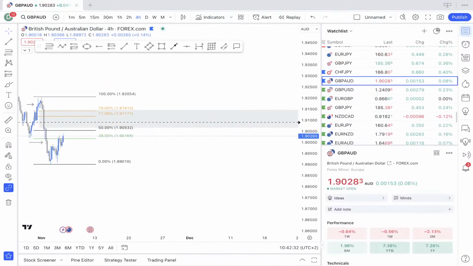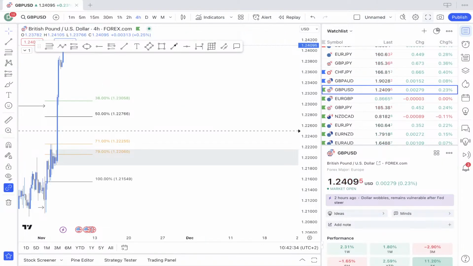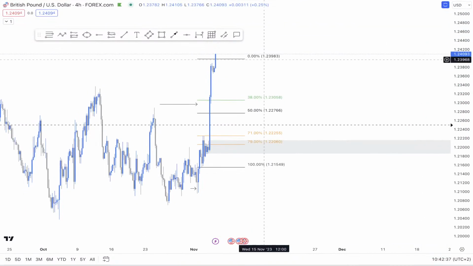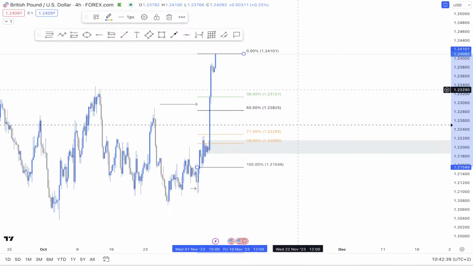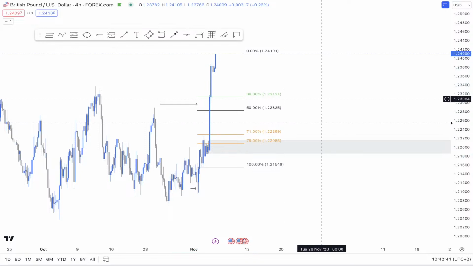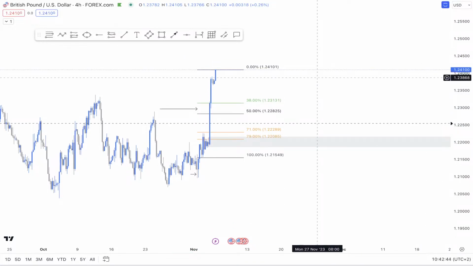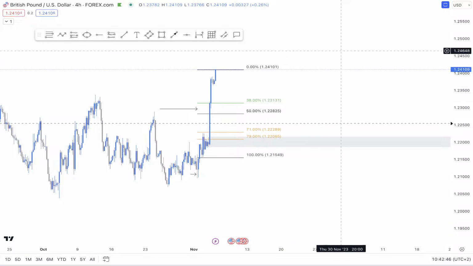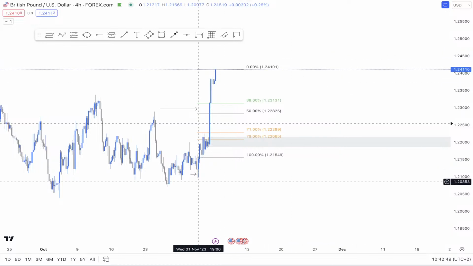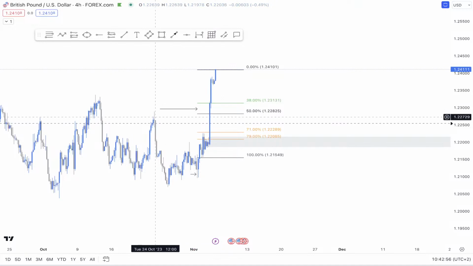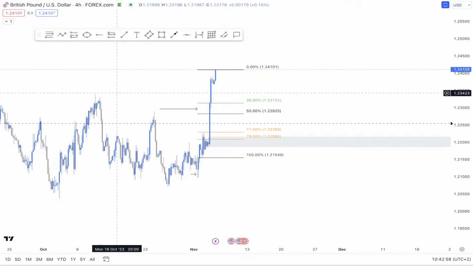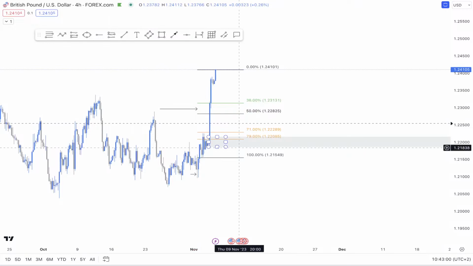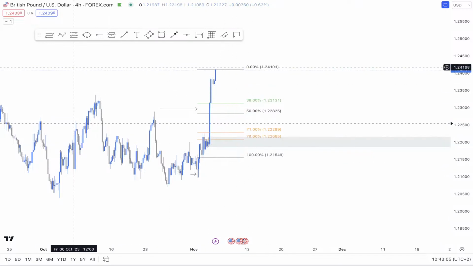Next up, we have GBP USD with a potential buy limit opportunity, but we can see that price is continuing to go higher and higher. But if we do see a retracement, then this setup would definitely be a valid one to take. Why? This is exactly why. We have this liquidity sweep here, followed by a super impulsive break of structure to the upside. We broke this high here as well as this swing high here as well. Okay, very, very impulsive. We also have this unmitigated order block lining up perfectly with our area of interest.